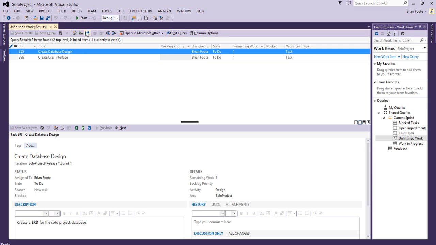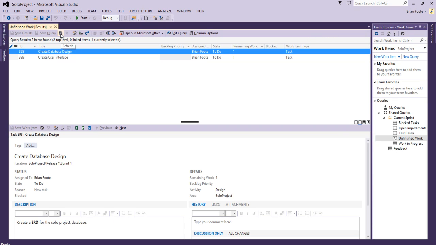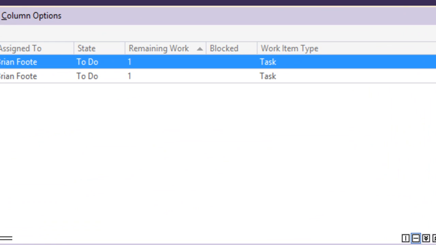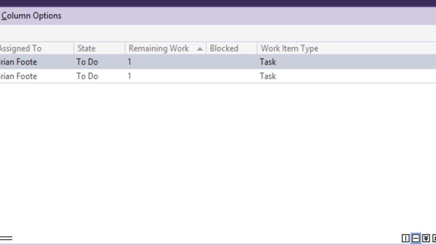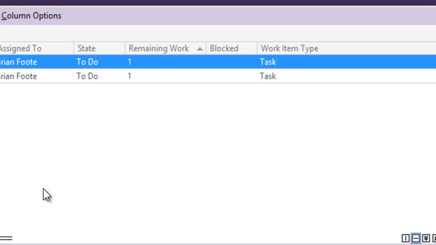It bothers me that this doesn't show up. Well, right now it's not going to show up because it's not assigned to me. And I think that's what we get. No, it should be. Yeah, I think it comes up as yourself, and it doesn't look like I can edit the query here. We could make a new query here to get all of them, but that's all right. Remaining work.